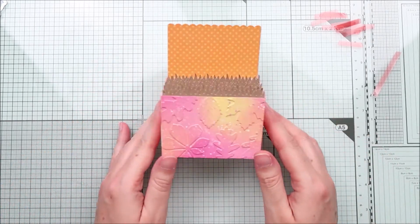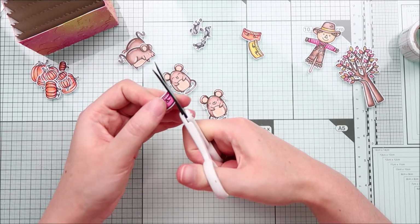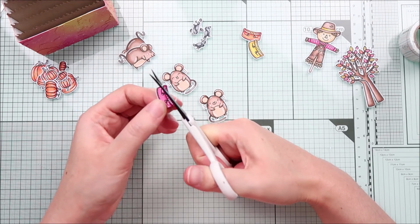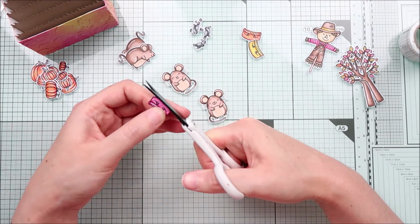Now let's bring the images back. I'm going to stick them all inside the box, but before I just want to trim the white borders around the sweaters and then stick them on the mice.